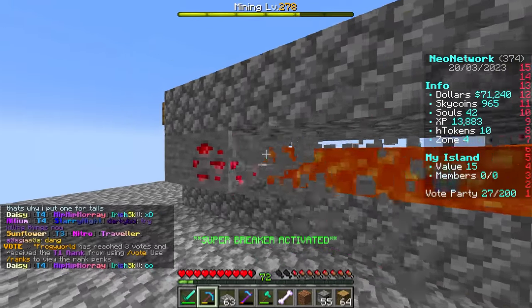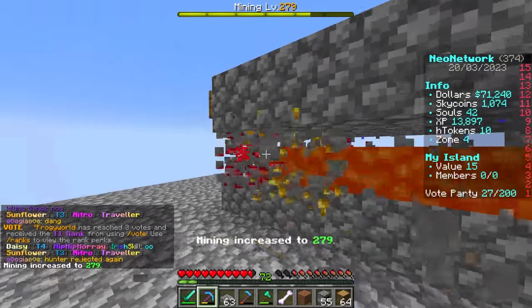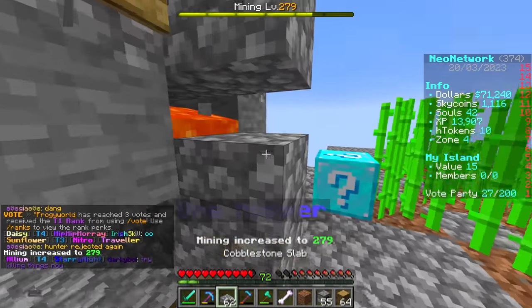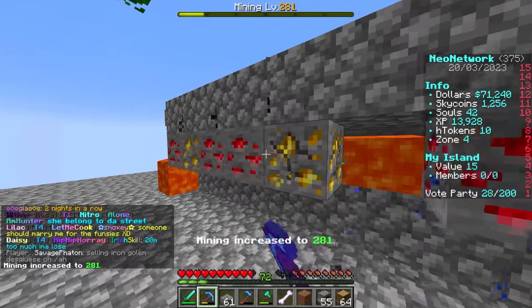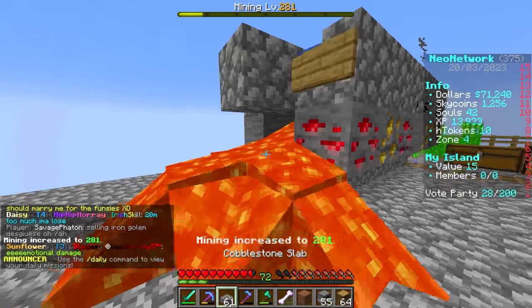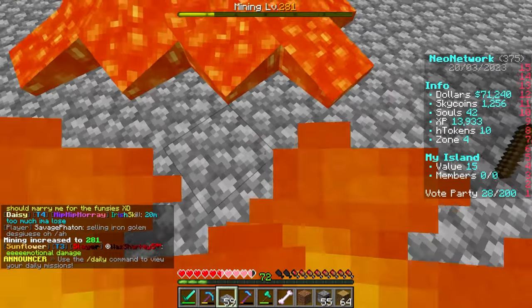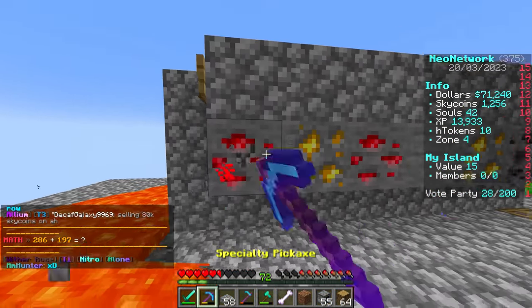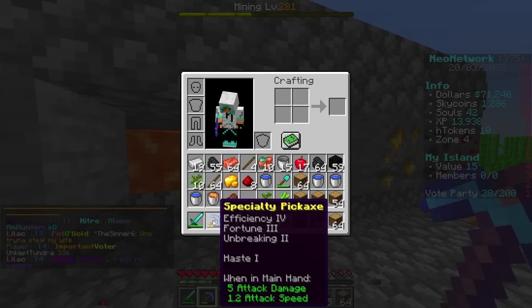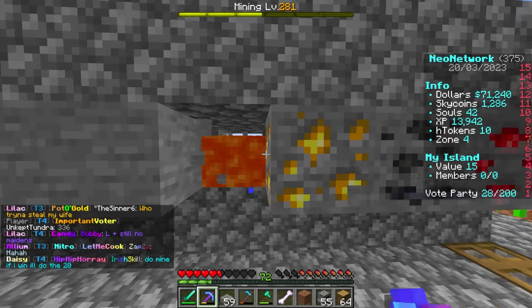We can use our super breaker. And then with this level of efficiency, it's literally an insta-mine. Oh no. I don't want to break that. Literally. Oh, and look, since we upgraded our island gen, did you see that? How some nether appeared in there? There's a netherrack. Okay. No, please not like this. Oh, we didn't actually burn for very long. But yeah, when you use Super Breaker, once you have efficiency 4 like this, it just gets so fast.